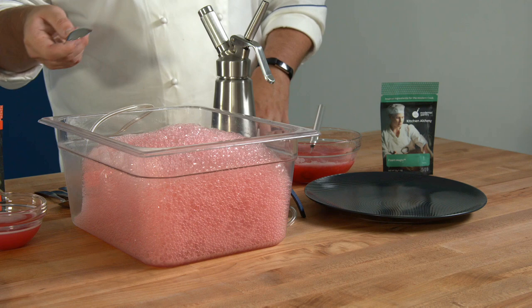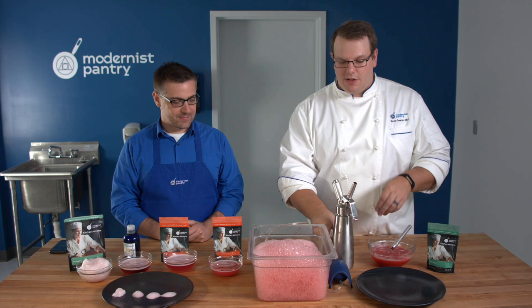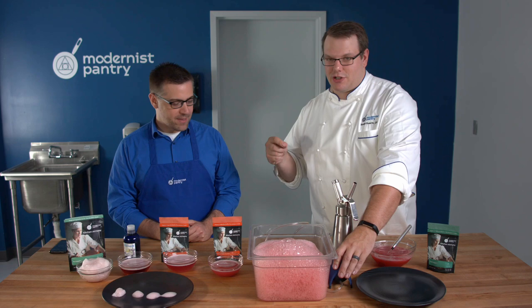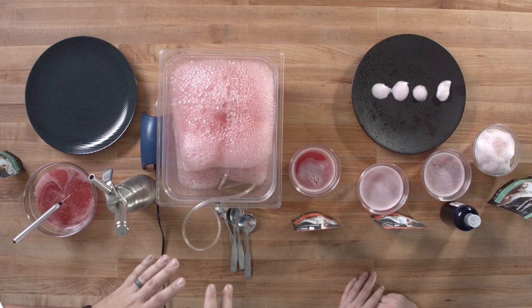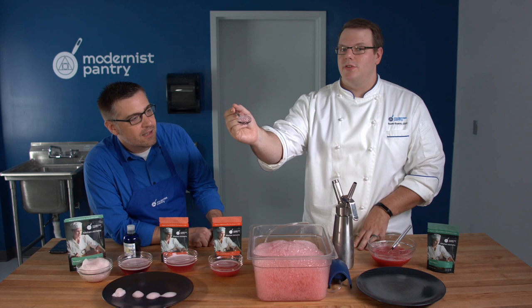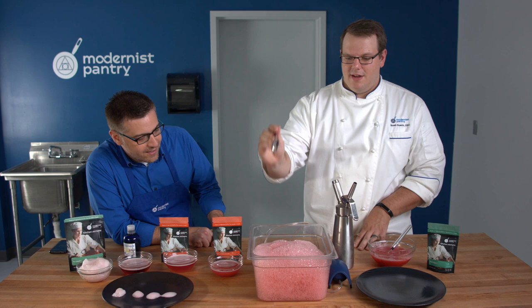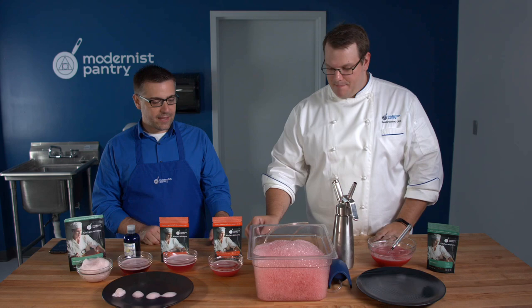If you're doing a catering party or you have a signature cocktail and you want to put a nice foam on it, you want to use this — it's called the magic air maker. It's pumping out foam extremely quietly. I have a container with about a quart of liquid and it's constantly making foam for plates, desserts, or cocktails. This is an extremely stable, beautiful lacy foam that will constantly make foam for about an hour or two, until you run out of liquid.